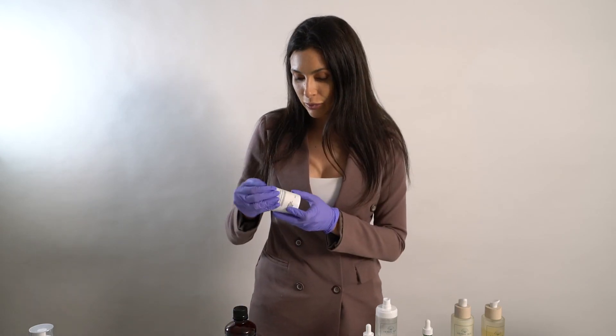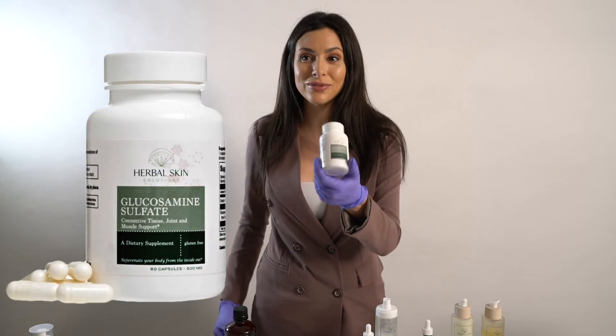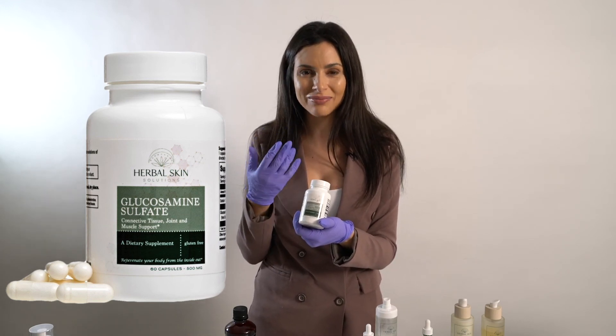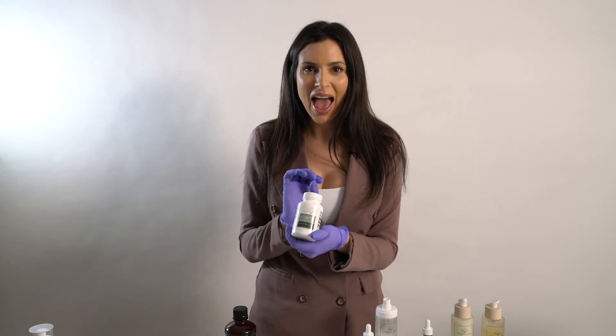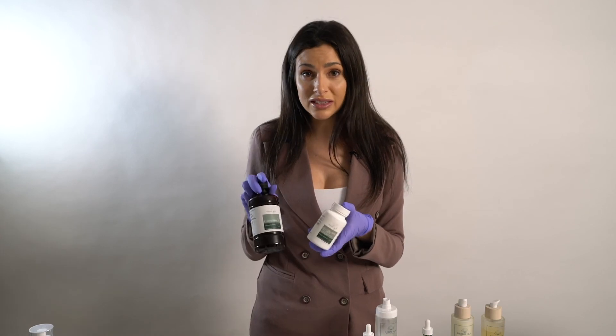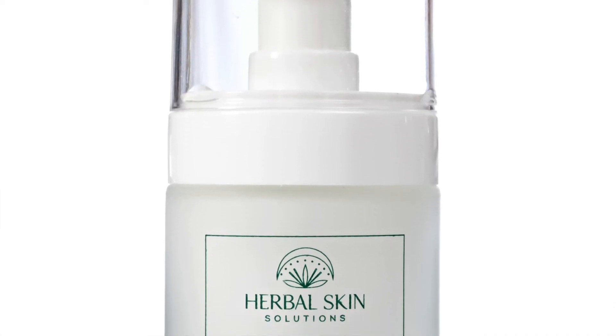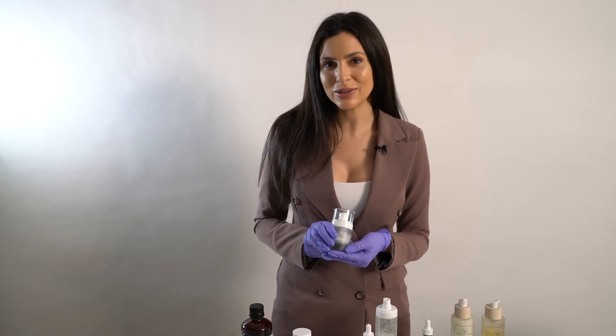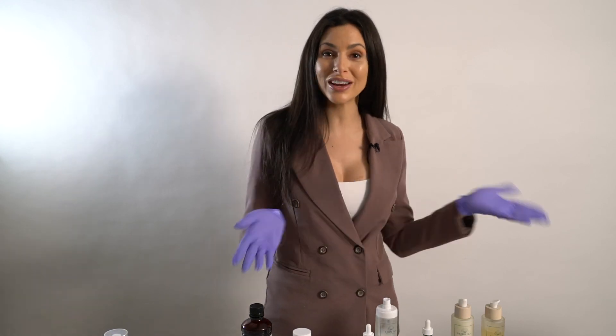Another supplement that really helps to boost the results of microneedling is glucosamine sulfate. Glucosamine is what stimulates the mitosis of hyaluronic acid production within our skin. I like to send my clients home with a few of these, and if they're coming for a package or series of treatments, I will give them the entire bottle. You could always retail both of these items as well. Glucosamine is also really amazing for joint support, and so is liposomal C. The squalane pro healing plant medicine serum is great for speeding healing and recovery while also increasing moisture levels within the skin. This can be used the next day following treatment and can also be retailed as a daily use product. Alright, we're ready for treatment — let's get going.